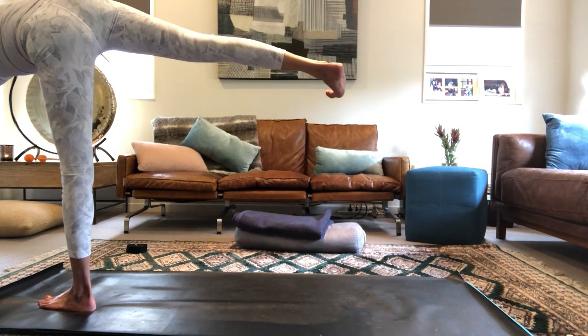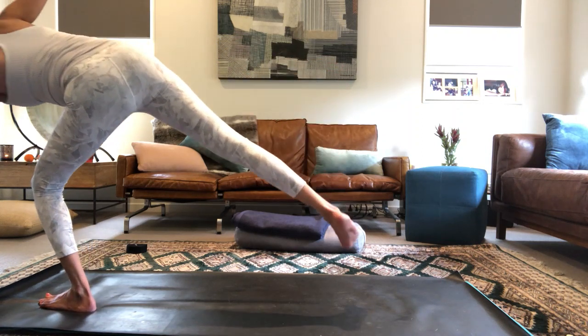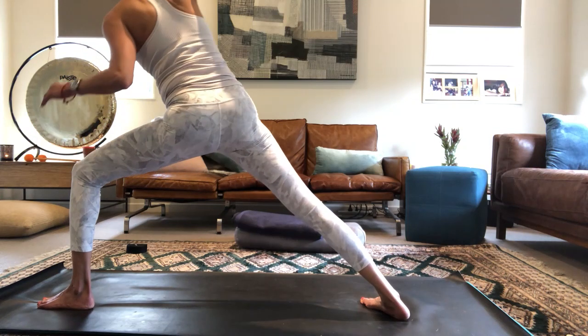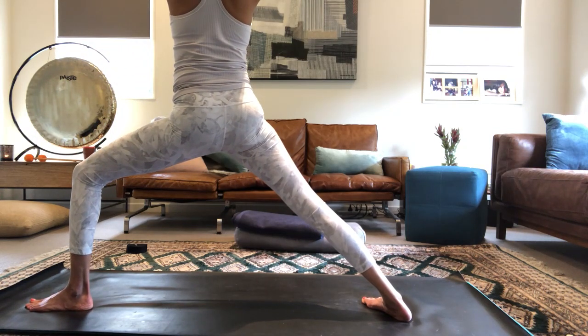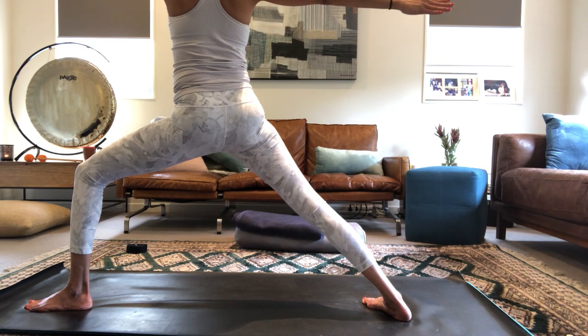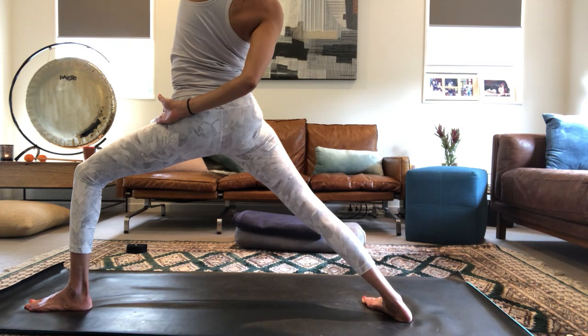Going to warrior two, you bend that left knee. You feel the edge of the back foot seal. And then you reach the back arm and the back leg as you come into warrior two. You open up the left palm, you reverse, and you breathe.